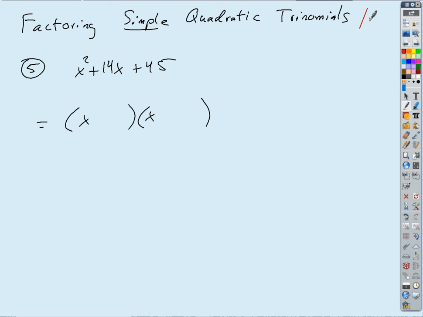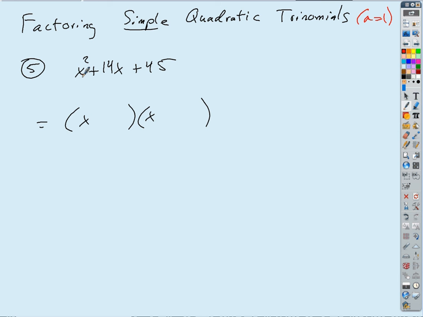Okay, good. And so the game we're playing here, now these are simple quadratic trinomials, and the reason I'm calling these simple ones is because A is equal to 1, right? Everybody see that? The coefficient of x squared is 1. So these are either going to work or they're not, and they're really simple. We know that when I break this apart, those have to be x's, and here's the way you can kind of prove that to yourself.